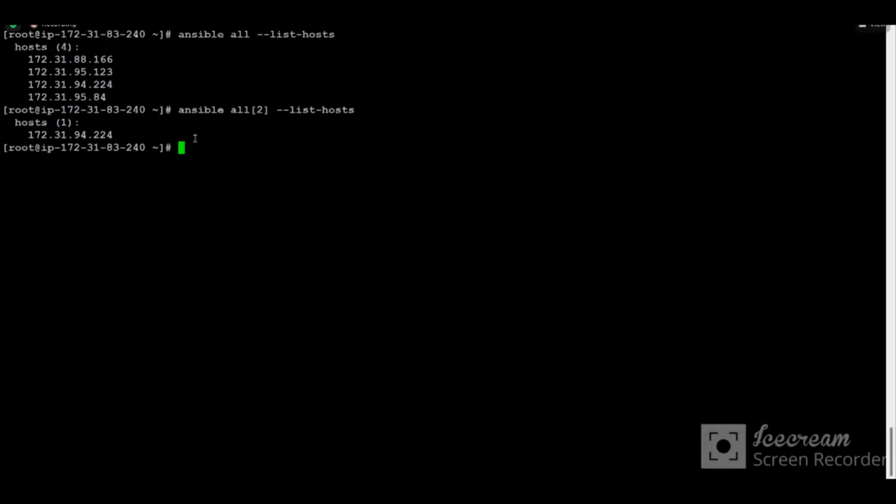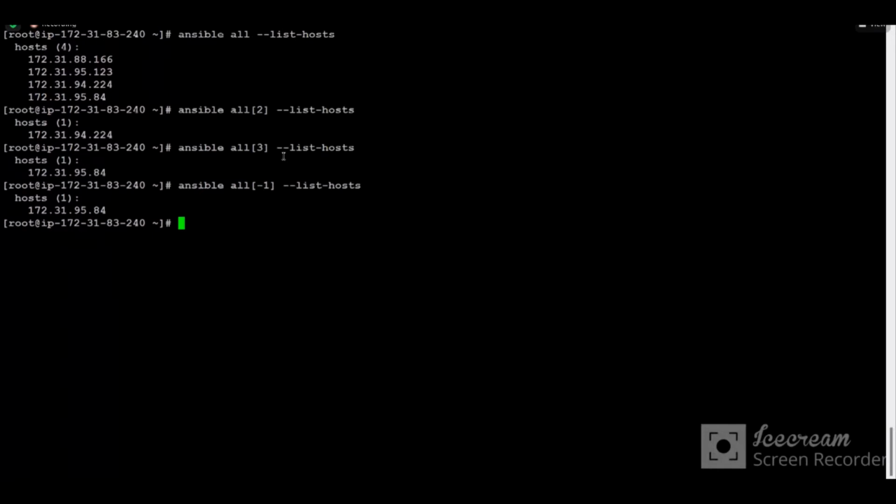If you want to print the 4th node of your total pattern, what do we need to change here? Index number 3. These are from top to bottom. If I want to do the same action from bottom to top, what index number do I need to give? -1. So -1 is for the last machine. This is exactly how things work in the host pattern. Is it clear up to now for all of you?